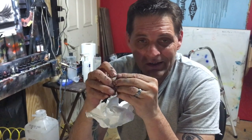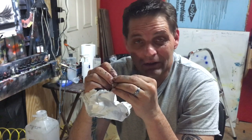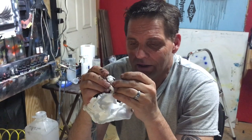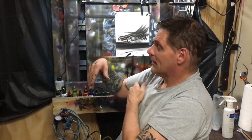Sparmax has been around a long time — for those of you not familiar with them, they've been making airbrushes since the 1970s. They have a joint manufacturing relationship with Iwata, so if you've ever had an Iwata air compressor you probably have a Sparmax compressor, because they make compressors for Iwata. They make hoses and other things too. Sparmax has been around a really long time — they are a well-known and respected brand; we just tend not to hear about them much here in the United States.